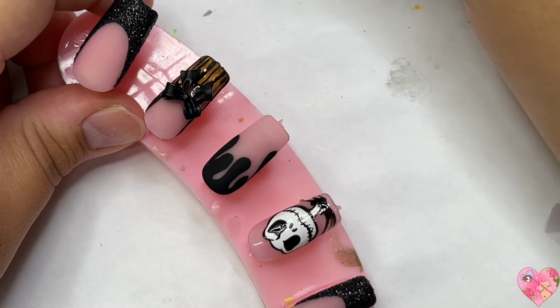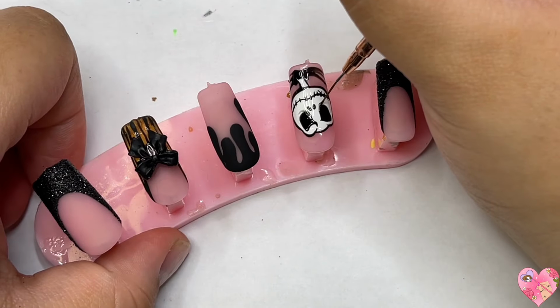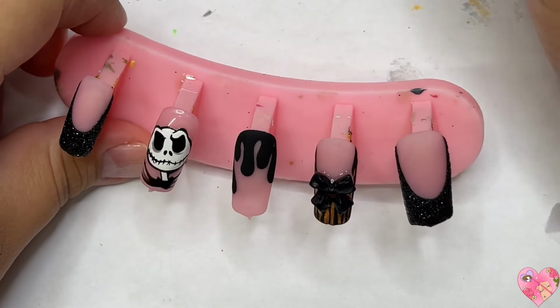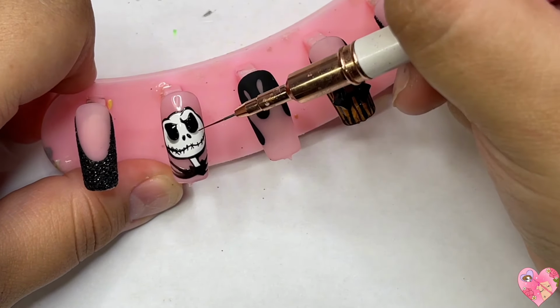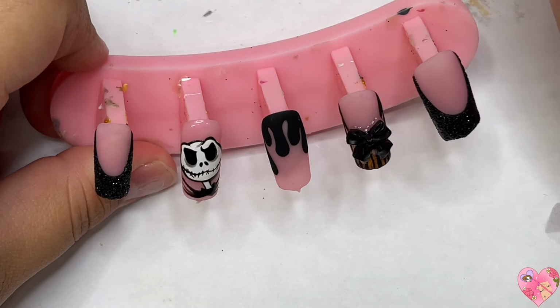And then going in with some shading. So I'm going in with a base coat mixture with a tiny drop of black gel polish, like tiny, it needs to be very sheer. And this is going to create the perfect shading color. Shading your characters is going to bring them to life. This makes all the difference.